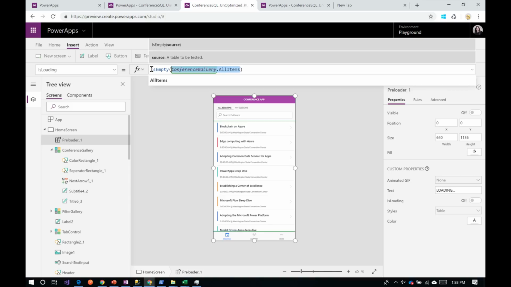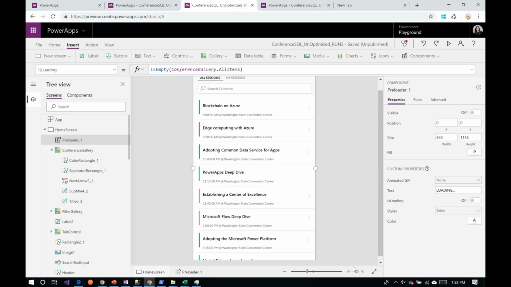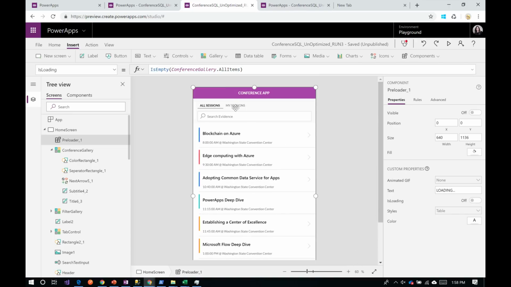But I think the important thing is that being aware of those things gives you a better chance to influence the design early on. That's where you know all of these issues are going to come up. For example, a very simple case, and this is where I left my session. Let's say we have 10,000 sessions, and the customer requirement is that I want all of them and be able to filter it.